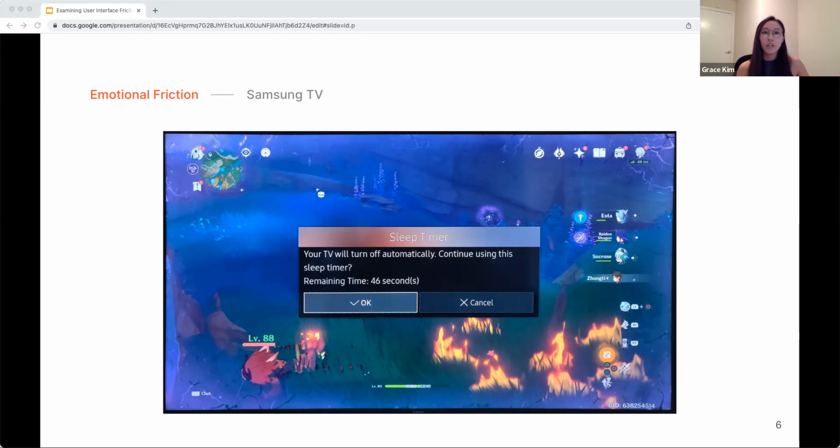It's just floating on top of an active game, so the game is still going on behind it. And when I finally do manage to find the remote and disable this auto shut off, the result is emotional friction, because I was subjected to an anxiety-inducing experience that left me feeling honestly quite angry and betrayed by the system.